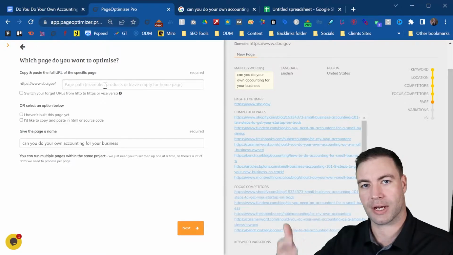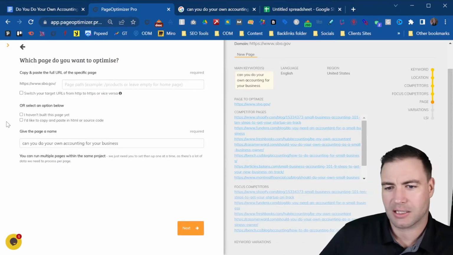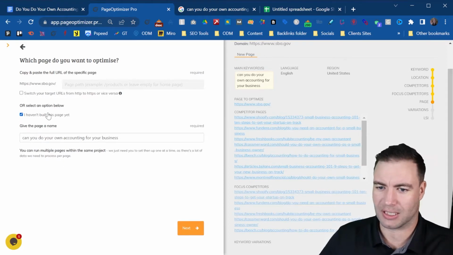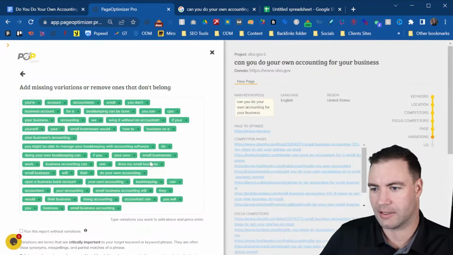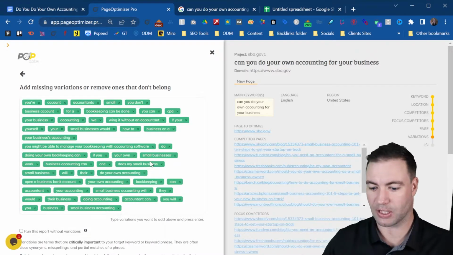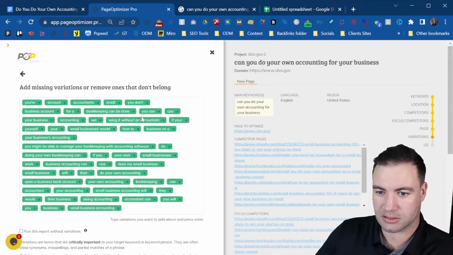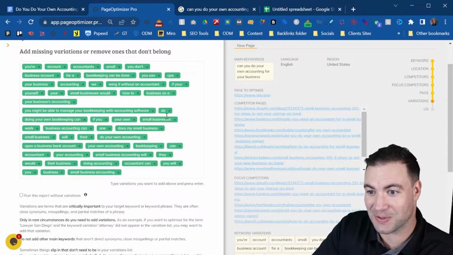Then you can look at your page and how it could be structured. You can do it that way, but honestly, I prefer doing it this way, even if I have a page. I haven't built this page yet, so next. Because we have all of our content in Google Docs, and we go through and edit everything as it is, I find that a lot easier than playing around with websites, guys.